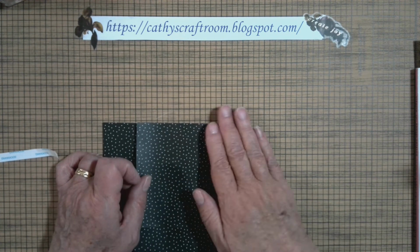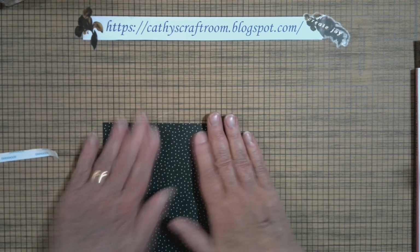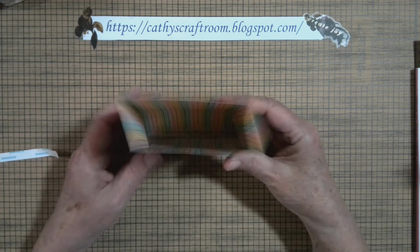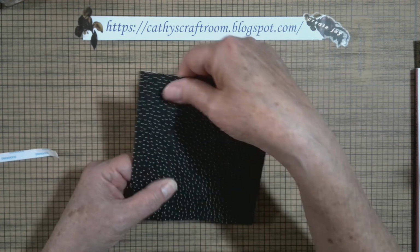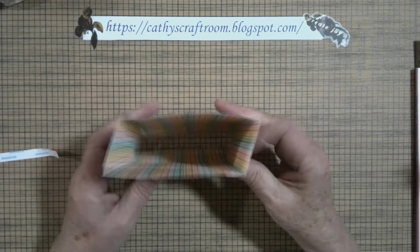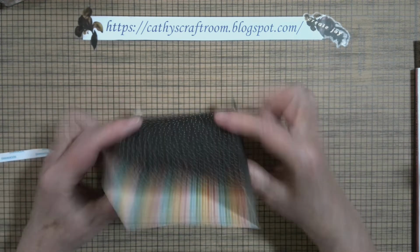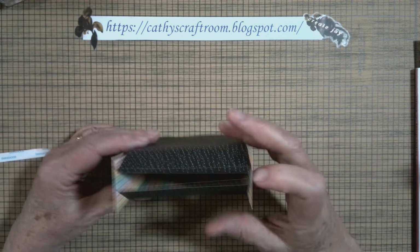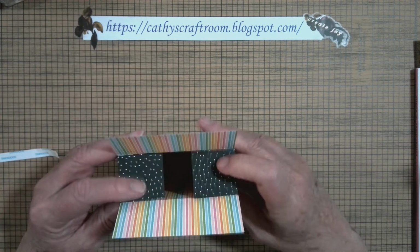So you don't have to, I know if you're holding it in the air and you're trying to fold everything together at the same time, that just doesn't always work so well. I know I can't ever get things lined up straight when I do it that way. So here now you have this little rectangle. I'm going to flip it upside down so the flaps are on the top, and what I'm going to do first is fold in these 2 flaps.